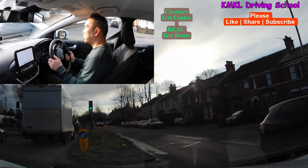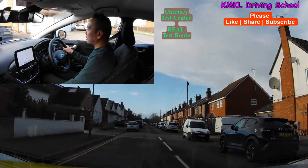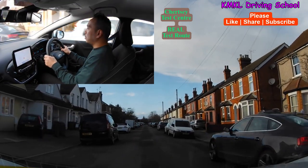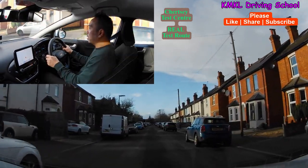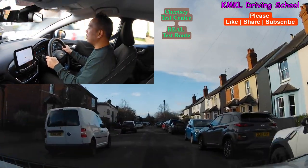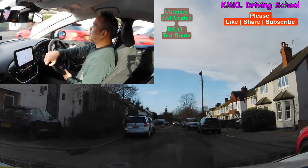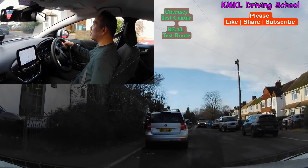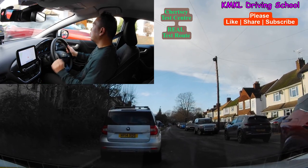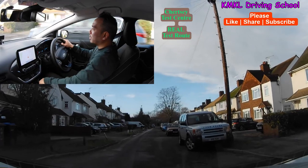As you can see from the video, there is actually a car inside the area where you're supposed to wait to turn right. So I can slot in behind it, keep that right signal on, try to get myself parallel to the lines so my back of the car's not sticking out, and wait for a safe opportunity to turn. Turning there is quite tricky — you've got to line yourself up correctly in the middle of the road so you're not blocking traffic from behind or ahead. Just wait patiently until you've got a safe gap and then make your turn. Once you've turned right you're going to be down this fairly narrow road with parked cars on either side, so do be careful — you might come across some tricky meeting traffic scenarios.